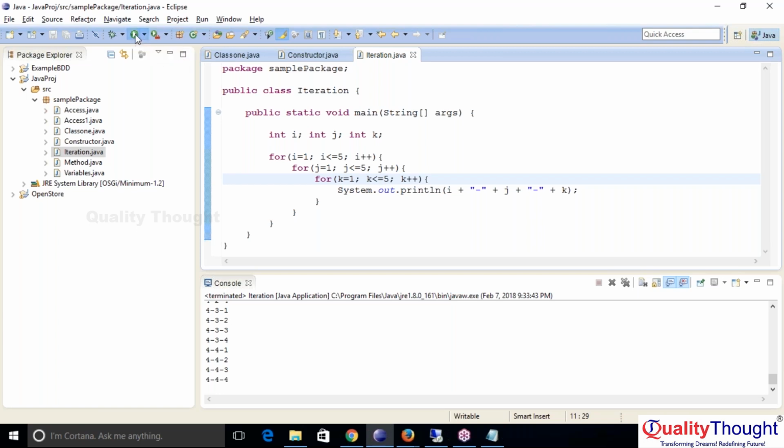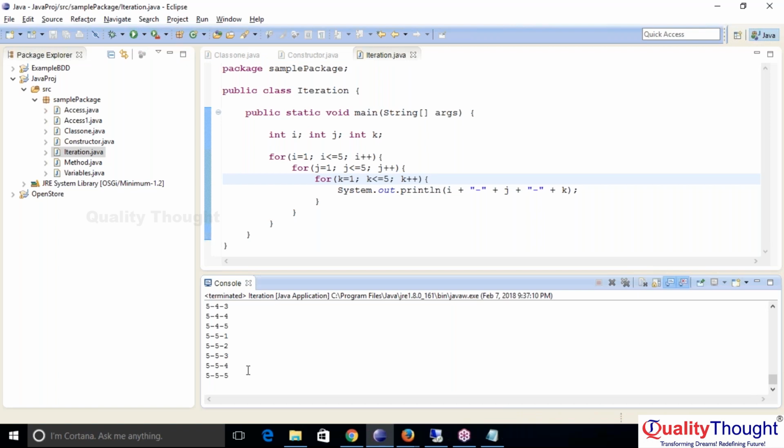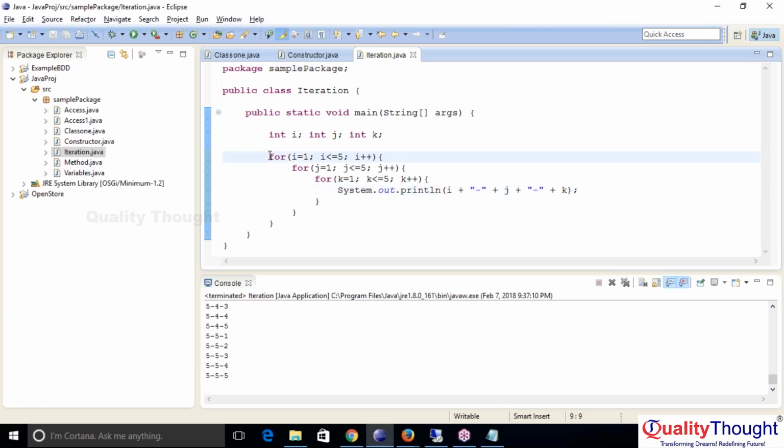I'm going to execute this one. See here, I'm going to see the output till 555. That is the reason. So we have this concept. Don't worry about this, just for our reference, how it is going to be executed and how we are going to see the output based on this statement. It keeps on rotating until i = 5. It will execute the program.